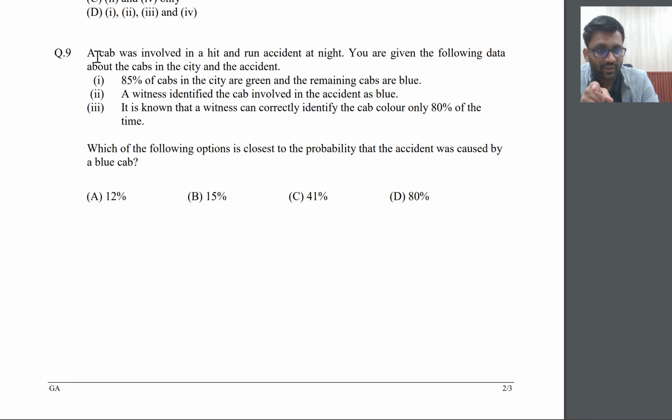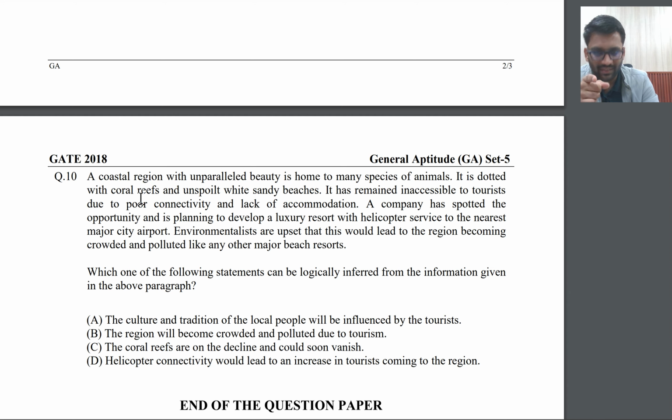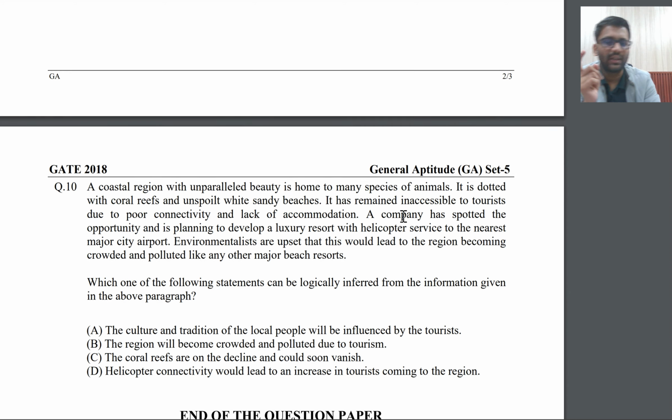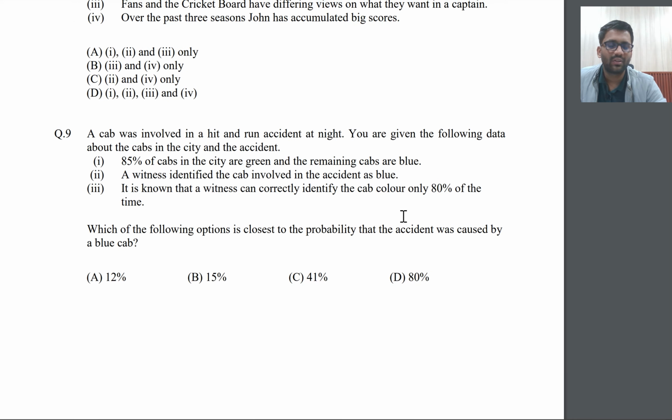So these kind of questions would take you time in the examination hall. The 9th question was very good, and these kind of questions also take some time. So I guess 30 minutes would be more than enough for aptitude. You should not take more than 30 minutes. Even if you are attempting it initially, or even if you are attempting it in the last, you should not be taking more than 30 minutes in the aptitude question paper.